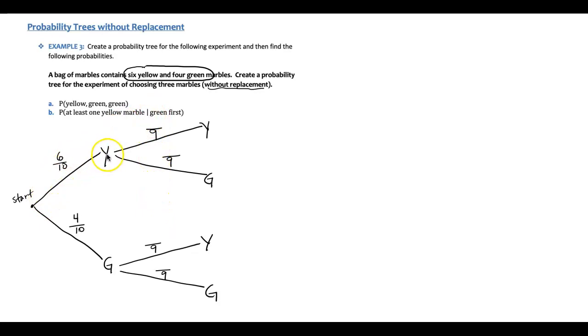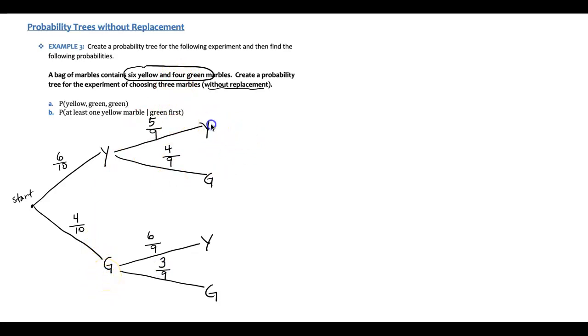If a yellow was taken out first and there were 6 yellows to start, the probability of yellow is now 5/9, and all 4 green marbles still remain. Notice that the probability of that branch of yellow and branches of yellow and green total 9/9. In the second scenario here, if a green was taken out first and left out of the bag, there are still 9 marbles in the bag. And now 6 of the yellows remain, but only 3 of the greens remain because there were 4 green and 1 was taken out and left out.